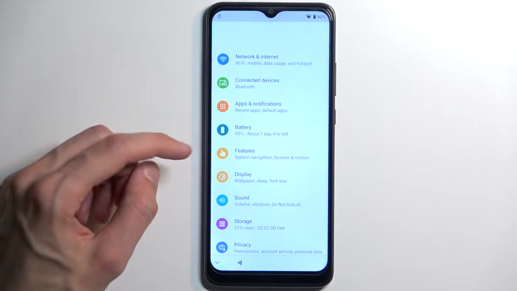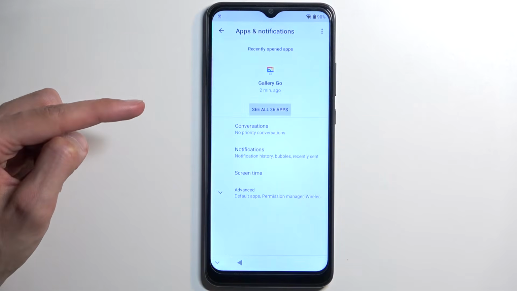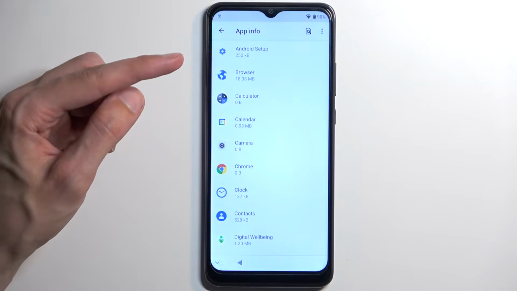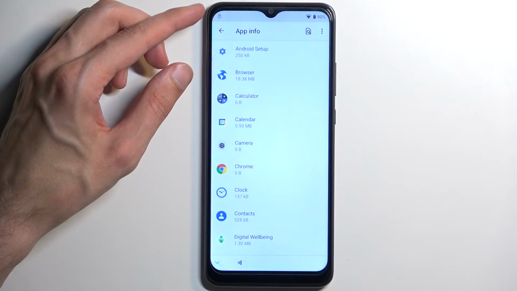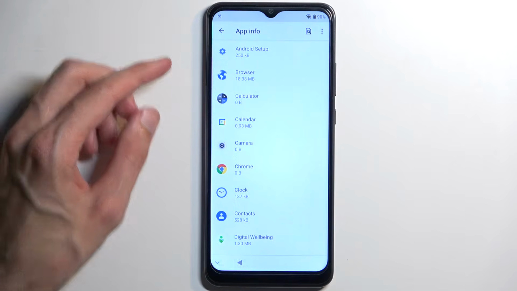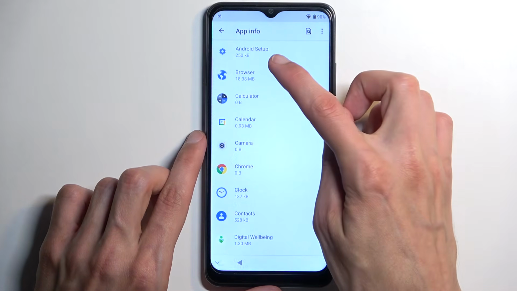And we're going to navigate to apps and notifications right over here. See all, however many apps it shows you. And then we want to select Android setup, which is actually visible by default.